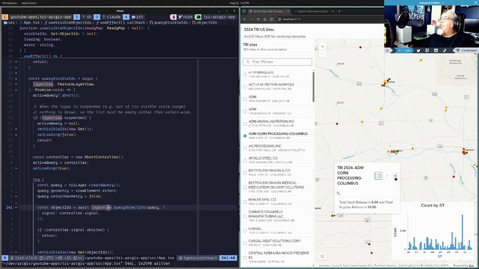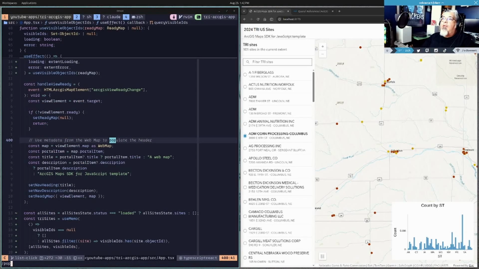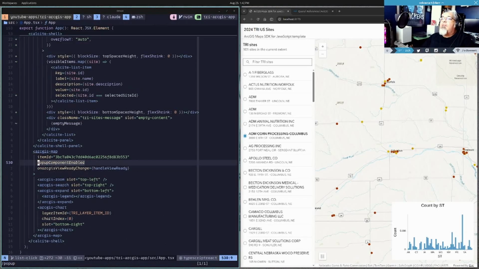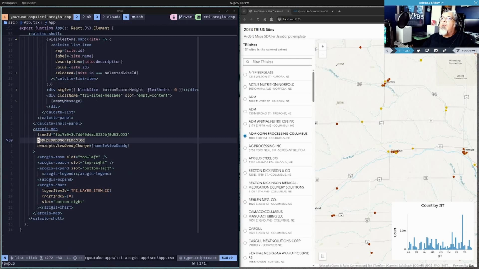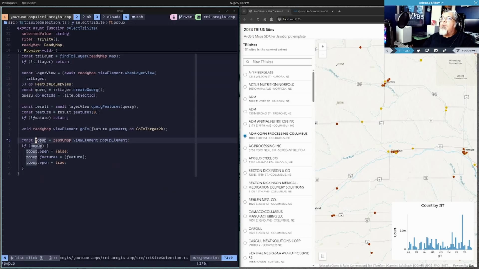It's still showing the old location of the pop-up. Let's see. Pop-up. Is that in the other ArcGIS selection site? No, not this one, they're over here. Pop-up open. I need the location to come back for something. Okay, here we're good to go.